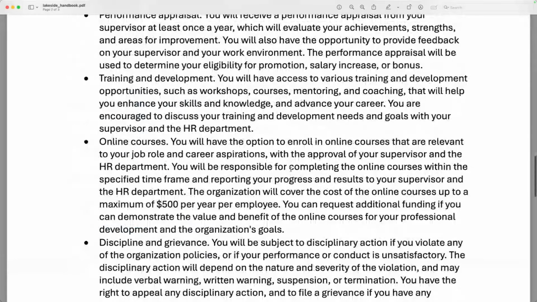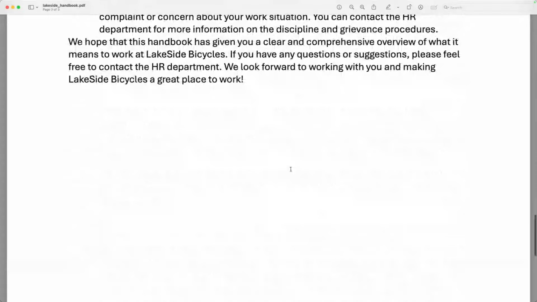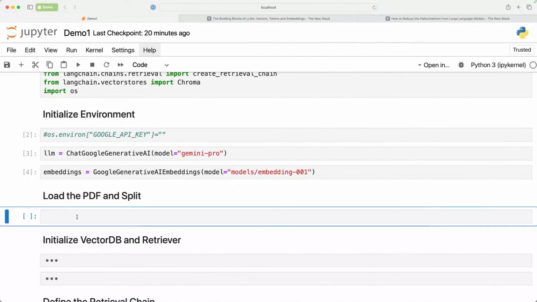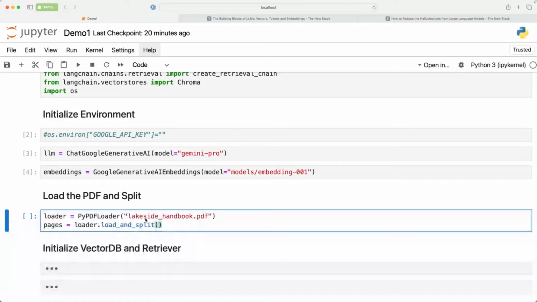Once we have this, our next step is to load this PDF and split that into multiple chunks. So let's do that with the help of LangChain. Here we are using PyPDF loader and loading lakeside handbook.pdf, and we are converting this into multiple pages by calling loader.load and split.